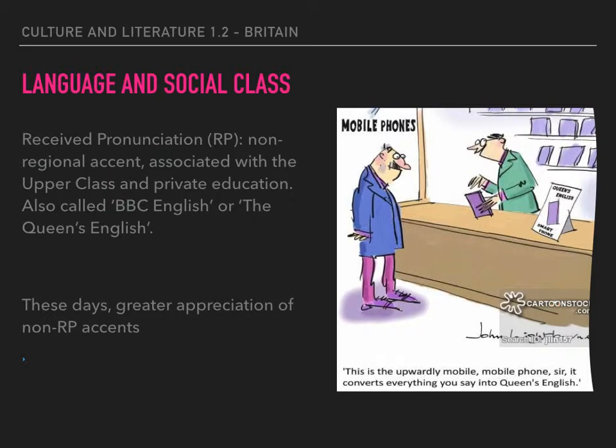Now, these days, there's been much greater appreciation for non-RP accents. So, for instance, someone who has a Mancunian accent or someone who comes from, let's say, Cornwall, they don't necessarily have to learn RP to gain access to the upper middle classes. Now, this is also something that plays a role in many countries. So, for instance, in Dutch, we have ABN, Algemeen Beschaafd Nederlands, and the idea is whether or not this is necessary for television. Even in the Netherlands, you see newscasters on the NOS speaking more often with regional accents from the south or east of the country.